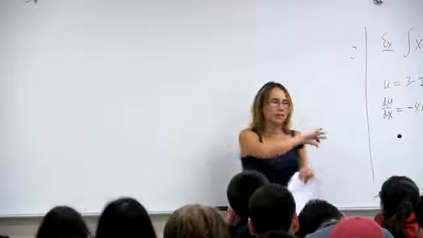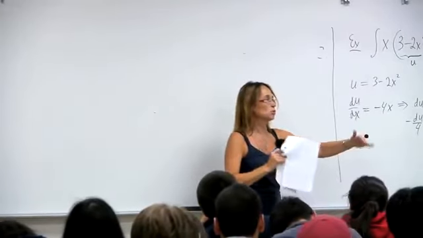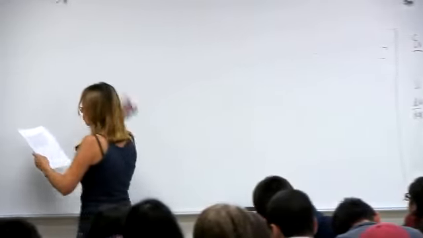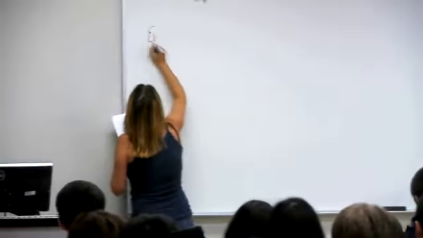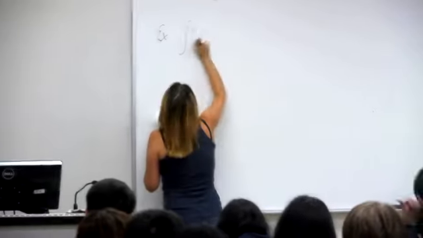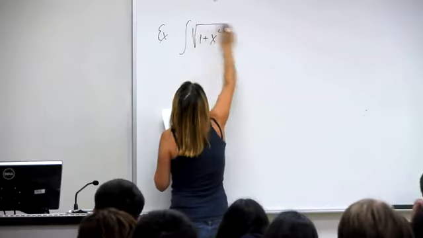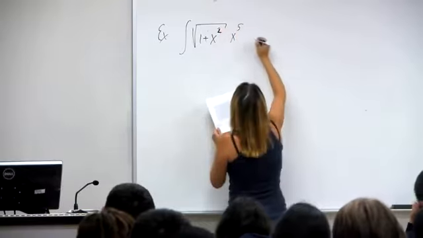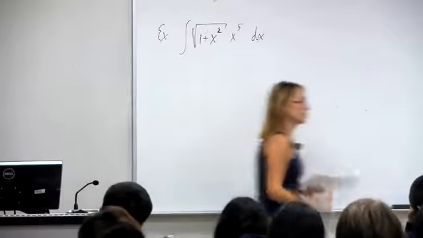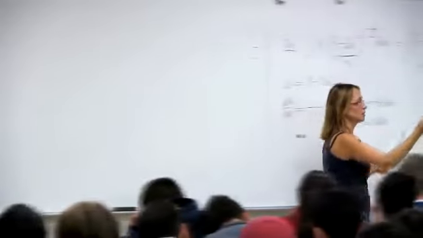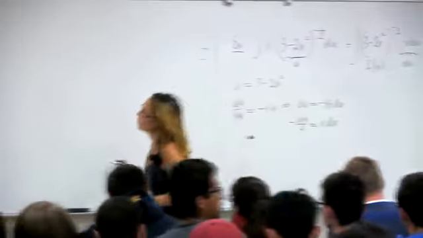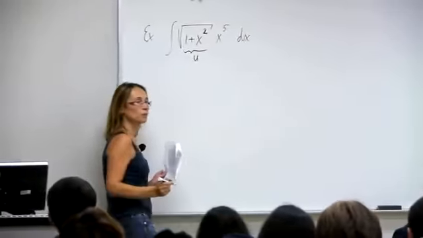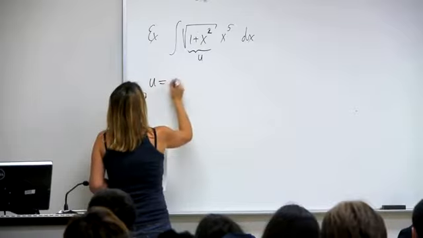All of these problems are kind of one step because you just have to follow the rules. You differentiate and you figure out how to express the differential in terms of the new function. Now, this is a two-step problem. So it goes like this: 1 plus x squared, x to the 5 dx. So according to our previous limited experience, we're looking for a function of a function, so this could be a good candidate for the new variable, which I'm going to define here.